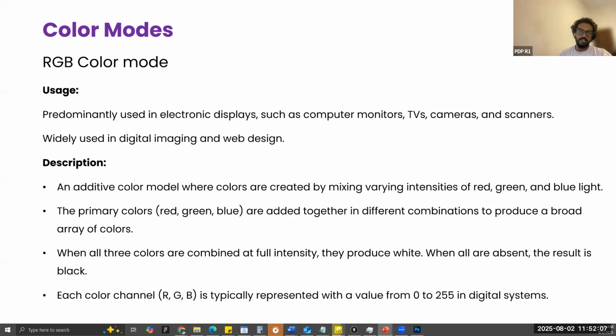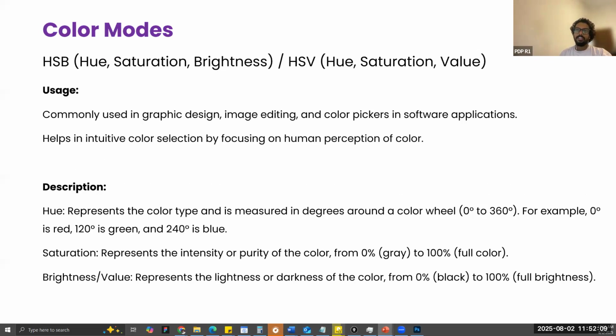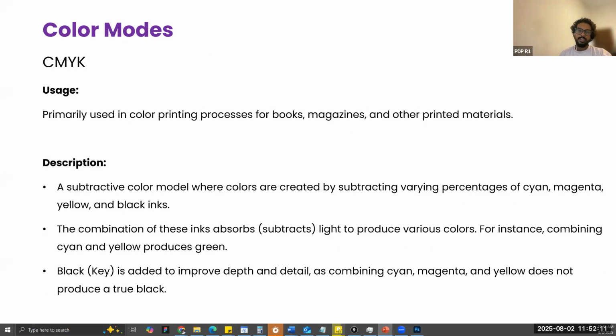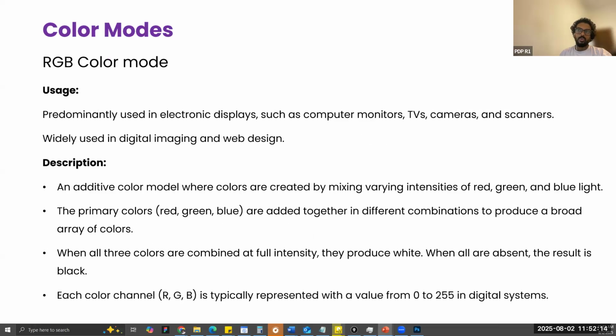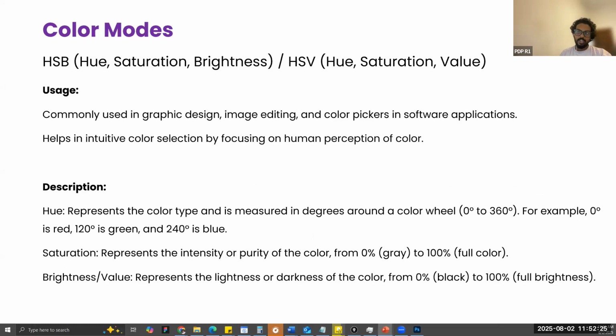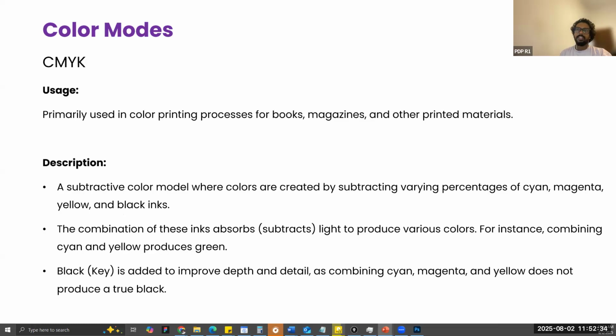So what are the color modes? First one is RGB, second one is HSB, third one is CMYK. RGB is what we use for digital. Imagine we are designing something for a digital screen. Yes, we can select RGB and do the design, right? We normally use this for graphic design, image editing, UI design. HSB means hue, saturation, and brightness. Another one is CMYK. CMYK means cyan, magenta, yellow, and black.